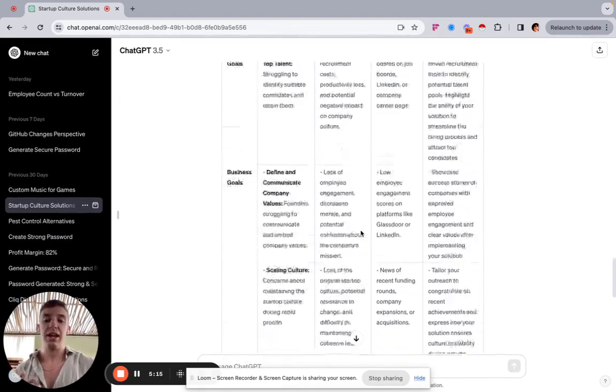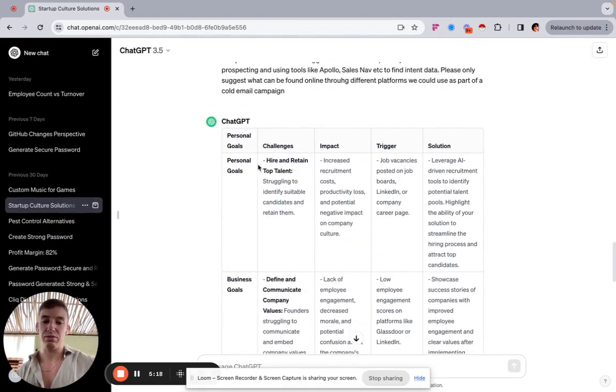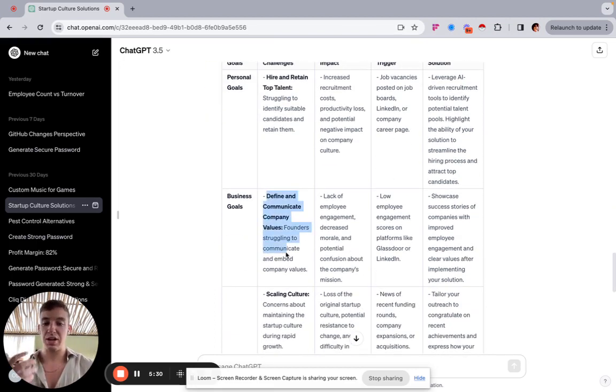And then again, each one of these could be an email angle. So this is one angle: they're looking to hire, but they're struggling to retain, or they might be struggling to retain. We made this thing that might help you with that, right? Or the second one is communication, values and culture types of things, right? Lack of employee engagement. So you could look on Glassdoor and notice they've got lots of negative reviews. Saw on Glassdoor you had X, Y, Z. This usually means this. Here's the impact of it. We've made you a thing that might help this, right?